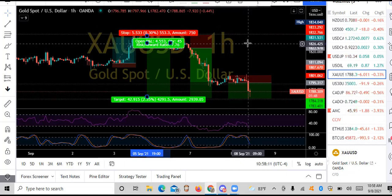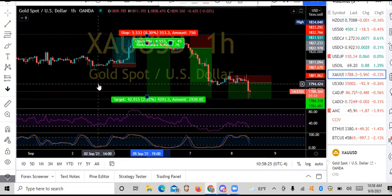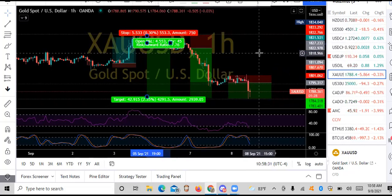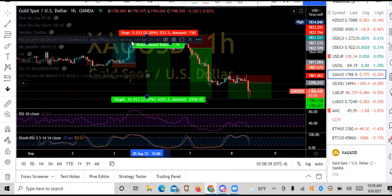You can simplify it. You don't have to go through all of these charts, going through all of these pairs, trying to find different setups. I can show you a strategy where you can focus strictly on gold, trade gold on a daily basis. And if you had utilized the strategy alone, you would have caught well over 1,000 pips in the last 4 to 5 days. But I'm also going to turn the lights on and show you our perfect entry trading system.